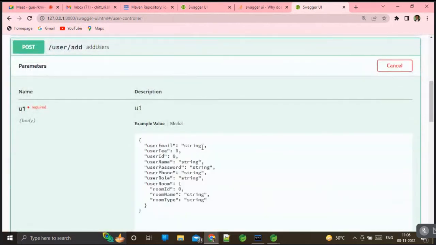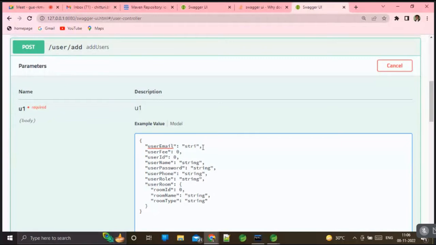Here you can add some data. I am missing the email. I'm giving a perfect user ID, and two is the user ID. Username will be BS, and the password will be BS.